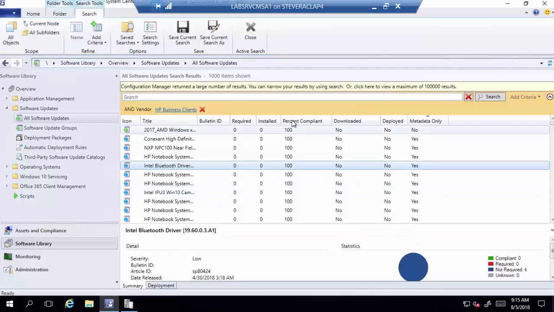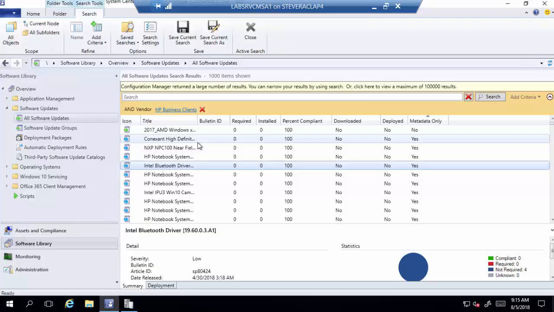This one is set to no, right? Also, pay attention to the icon color, it will tell you things. The icon color of blue means this is not a deployable update. It needs to be green in order for it to be deployable. Why is this not deployable? Because I don't have any content.